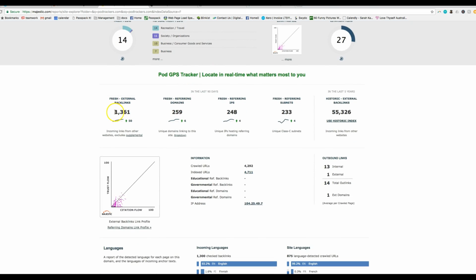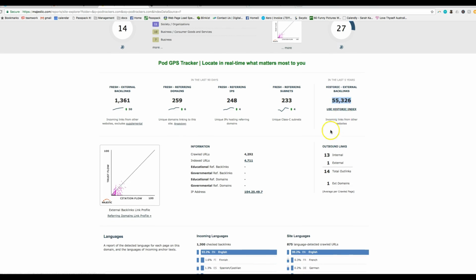Your fresh external backlinks are 1,300, so you have 1,300 different websites linking back to your site at the moment, which is great, but you used to have 55,000. So that's a bit worrying as well. I mean, it could be that your site has been spammed with people literally placing 20,000 backlinks from Chinese spam websites to your website, and you have deleted them, which should be the right case. However, if you've lost them unknowingly and they were powerful, that's a bit of a shame.